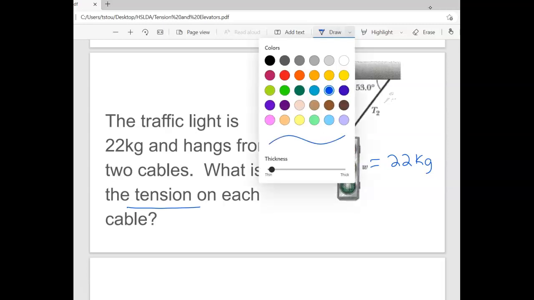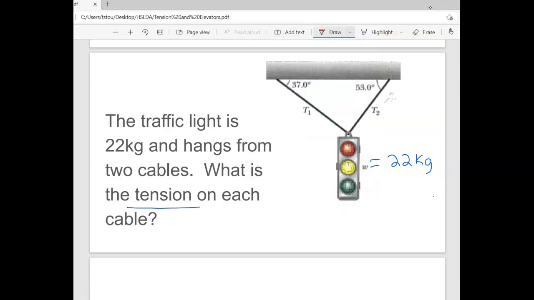Well, when we're looking at this kind of problem, we really got x and y that we've got to look at. So as we look down here, this is the weight of the object that's holding it down. And we know weight is the force due to gravity. The force due to gravity is equal to mass times acceleration, like all forces are. But since it's due to gravity, it's mass times acceleration due to gravity, or g. So in this case, if I wanted to calculate it, I know that my mass is 22 kilograms, multiplied by 9.8, and that gets me 215.6 newtons.